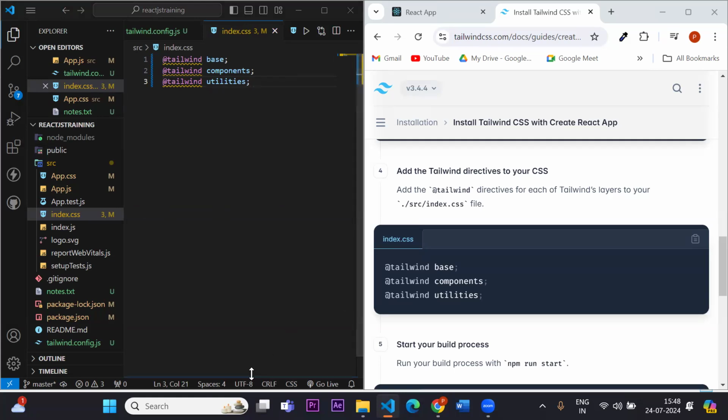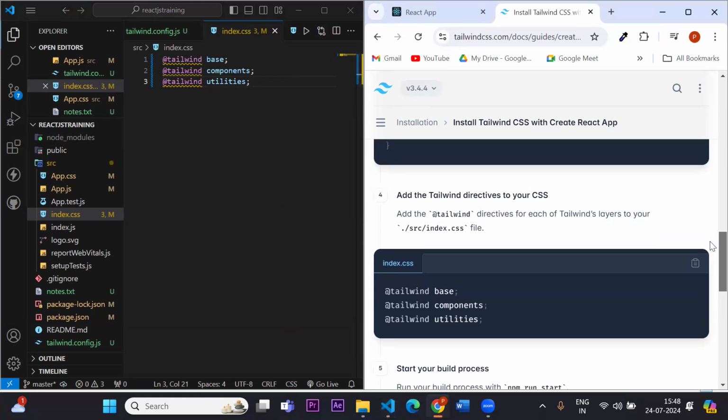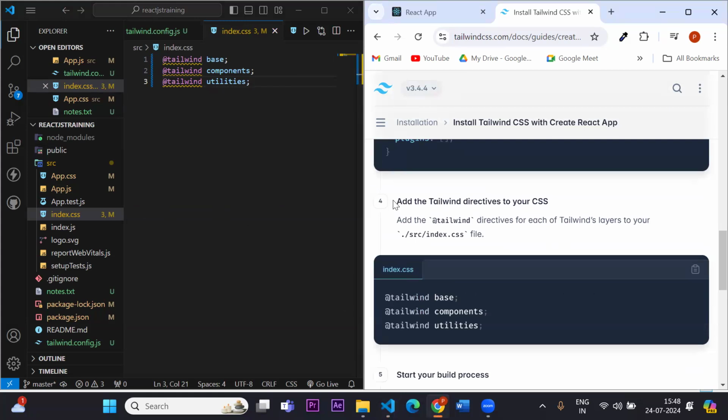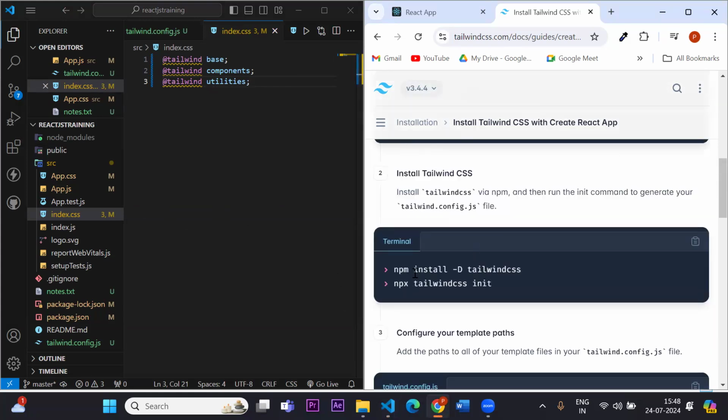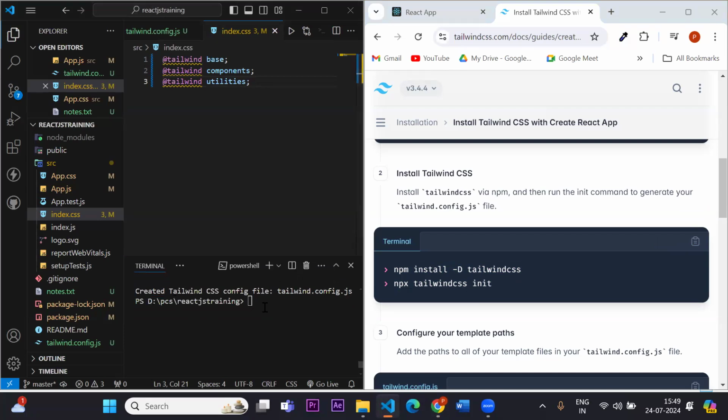So what you just did last? Index.css. Can you please repeat the whole step, from the first step? Have you done this part? Yes, this part is the code I have to copy at once, right? Yes, there's a copy button. Actually, I am not getting the link for this web page.